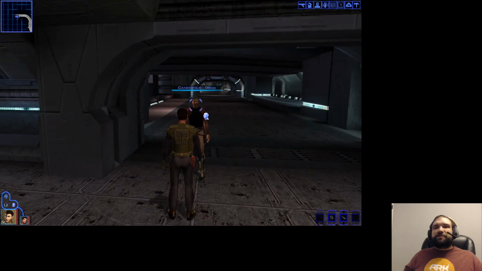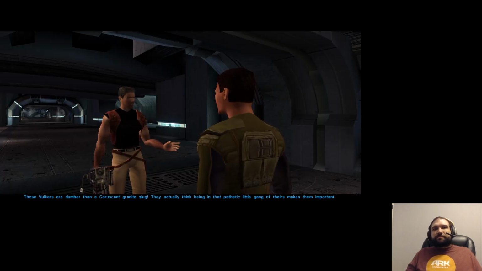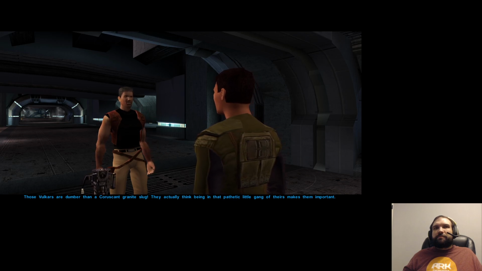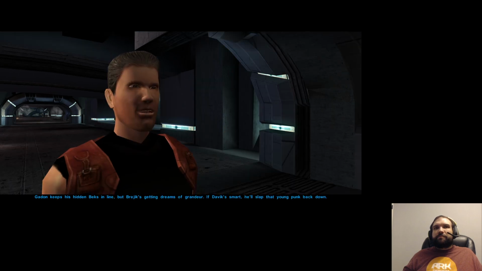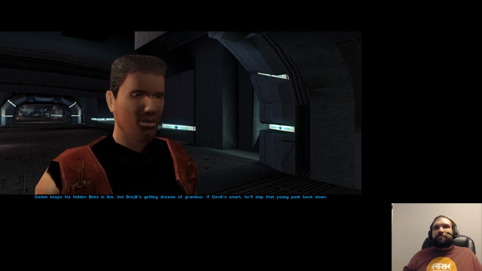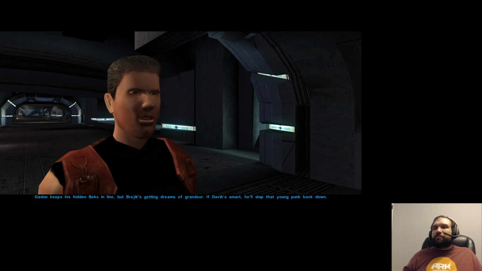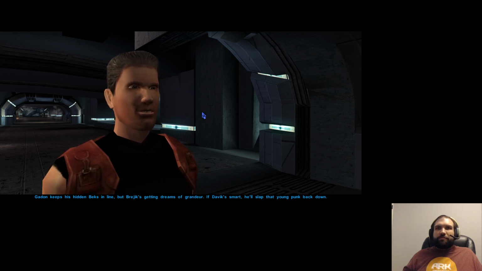Those Vulcars are dumber than a Coruscant granite slug. They actually think being in that pathetic little gang of theirs makes them important. Gadon keeps his Hidden Becks in line, but Brezhik's getting dreams of grandeur. If Davik's smart, he'll slap that young punk back down.